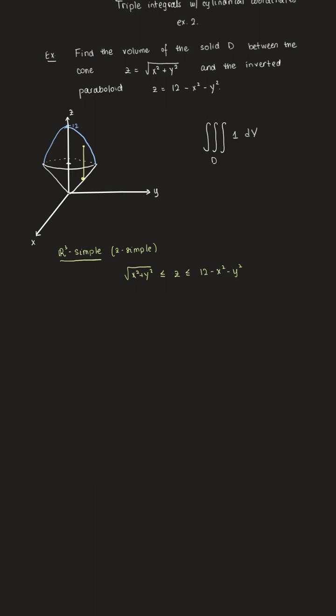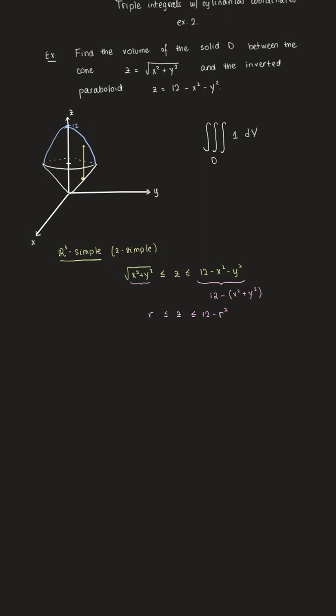So we can see with the paraboloid, as we saw in a previous example, that we can factor out a negative and write this as x squared plus y squared. And you might remember that x squared plus y squared in polar coordinates is equal to r squared. So this upper bound for z can be written as 12 minus r squared. And the cone, well, the inside is r squared. When we take the square root of r squared, that's just going to be r. And we always use positive r with polar coordinates when we're using them in integration. So there are our bounds for z.